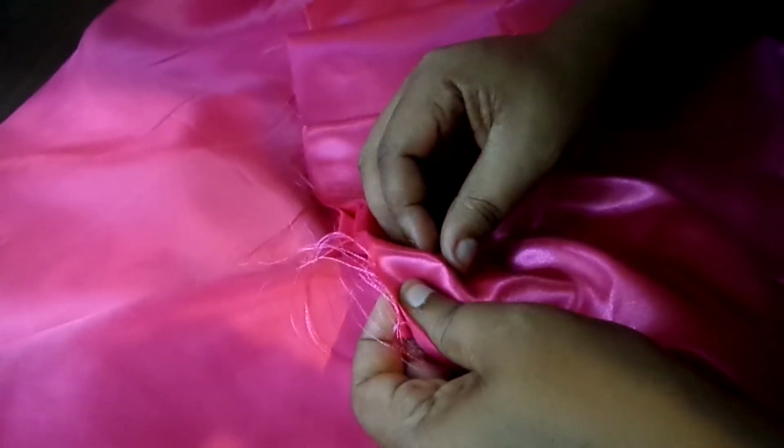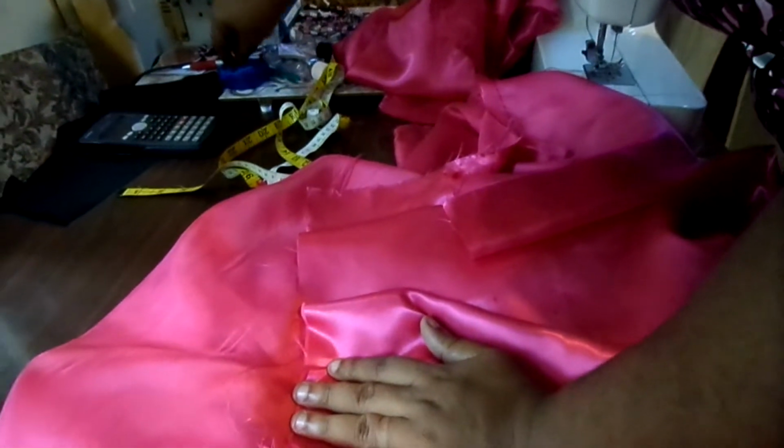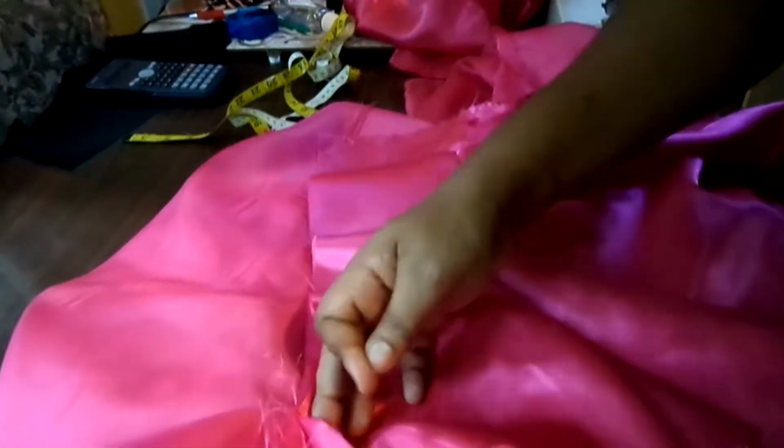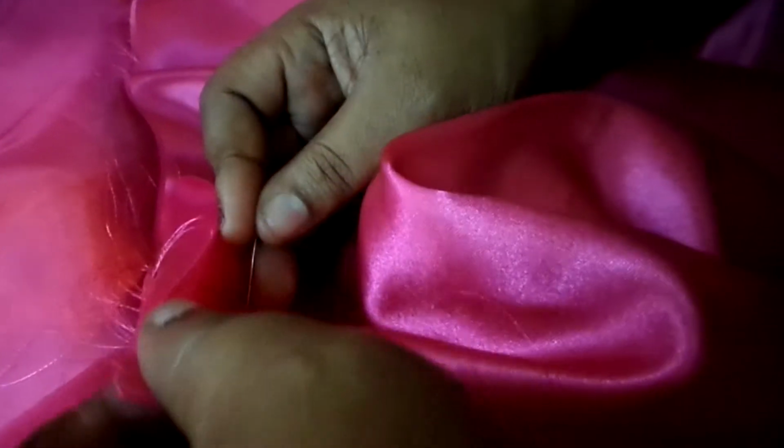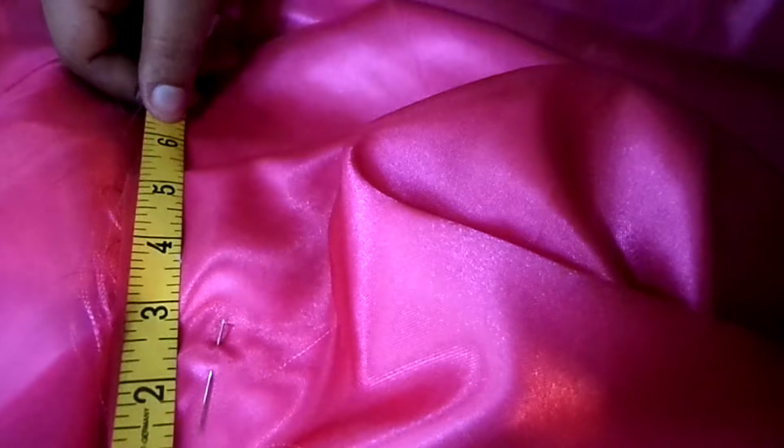Okay, and you're gonna do this right around your skirt until it reaches the waist. It's gonna end up at your waist, at the waist that you want. So eventually what happens is you'll actually start getting a pattern, a feel of how far apart you should go, and it's always gonna be 5 inches. I didn't measure that, but just for the sake, you will see it came up to 5 inches again.